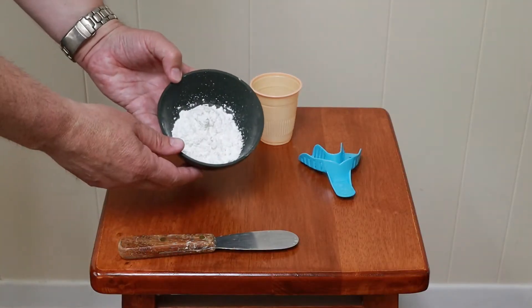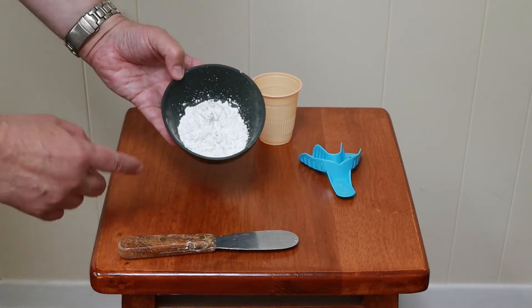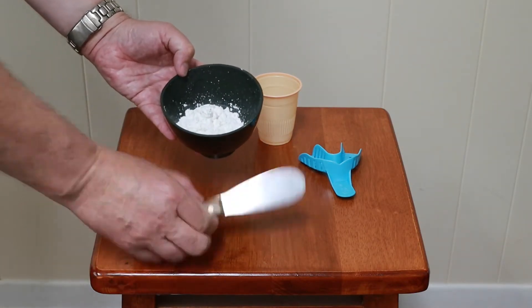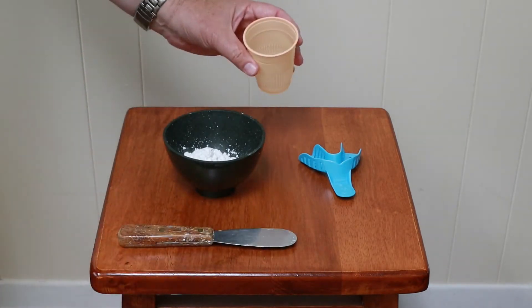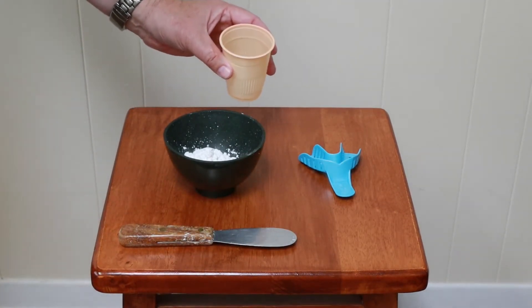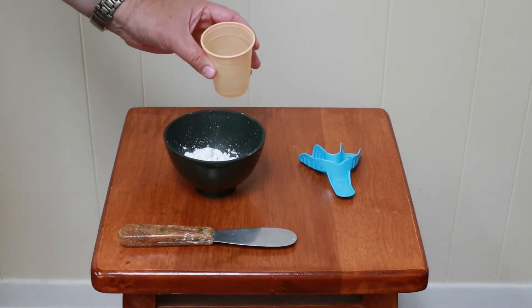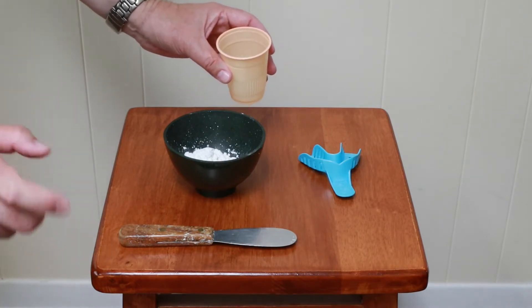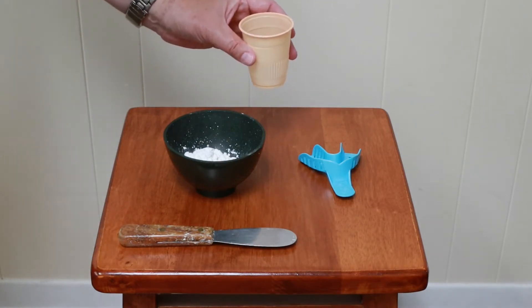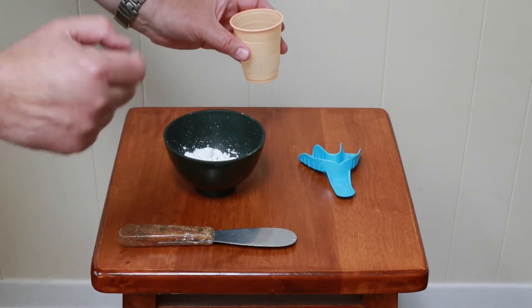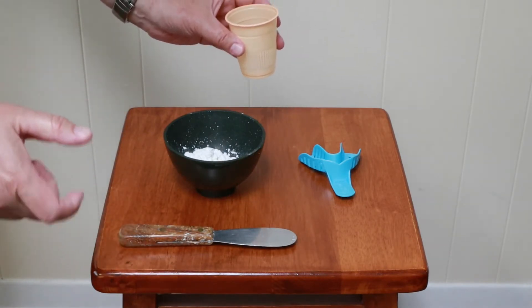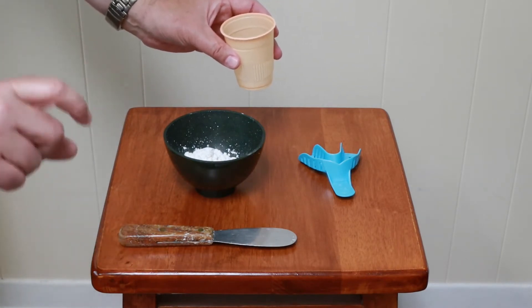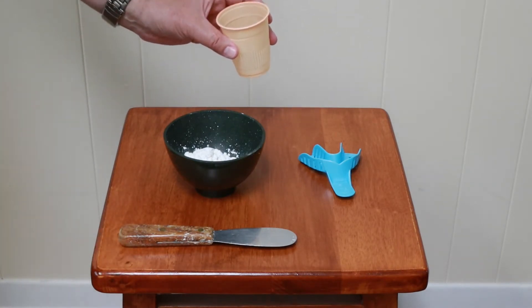Okay, so here I have three level scoops of the alginate powder in my rubber mixing bowl. I got my mixing spatula, and I have some water in this plastic cup. I measured it with the water measurer. I'm using just under three measures of water, so the ratio is one measure of water to one scoop, and that whole vial is two measures, so I used a full vial, and then just a little bit less than half.